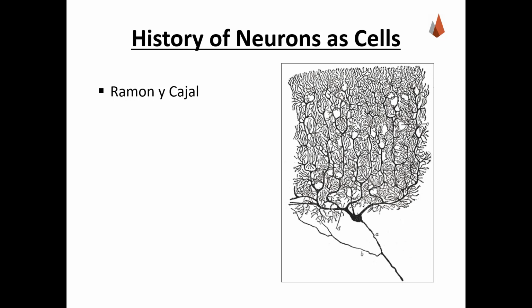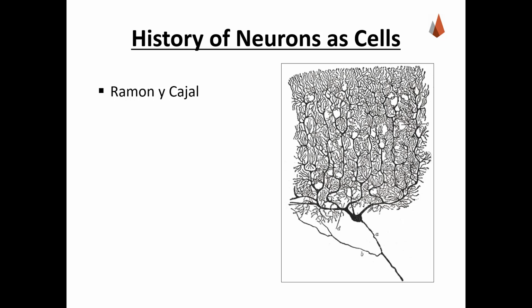And then we also see these long processes that extend down towards the bottom of the image, and those would be the axons. We'll talk about what those are. What do I mean when I say axons? But what matters here is that Ramon Cajal is the guy who went against the prevailing theories of the time that said that the brain is an interconnected matrix.